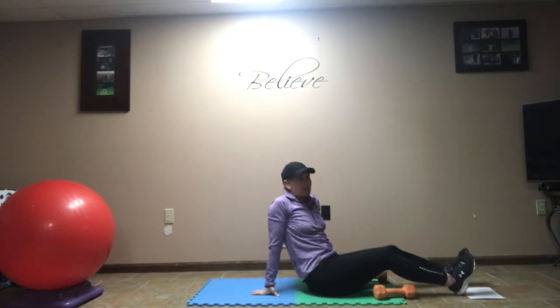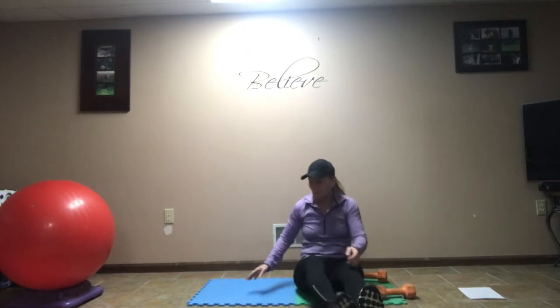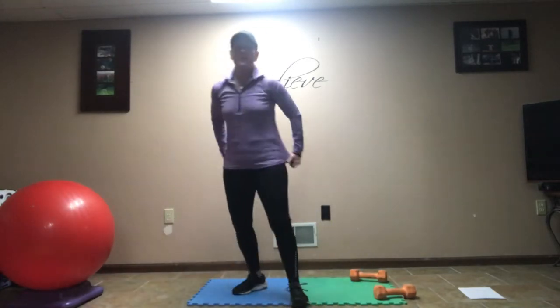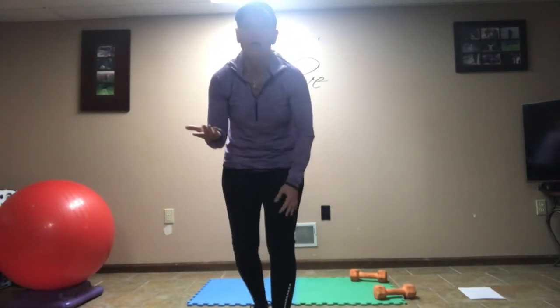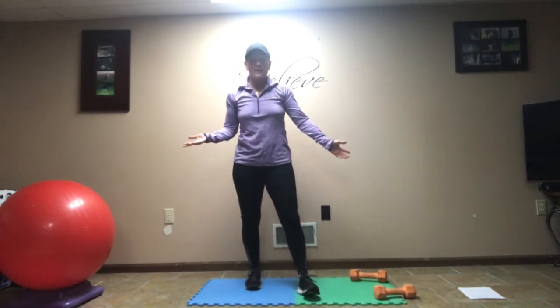Those are the exercises for week one, but it's great because they're major calorie burners. That's what we want. You have a choice, right? So you can do that one time through, and you can see that took me about 5 minutes with explanations. So when you're doing it on your own, you're gonna get it done pretty quick.